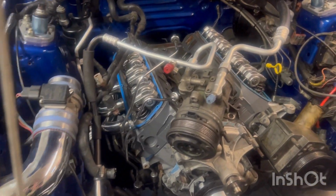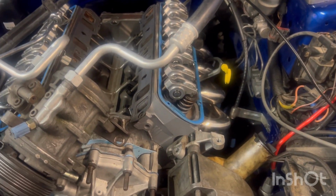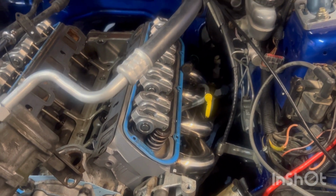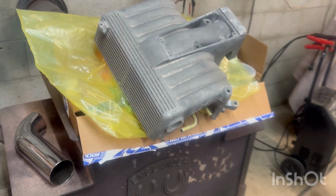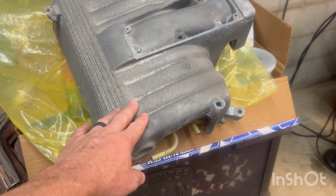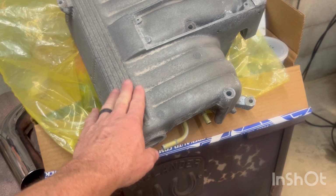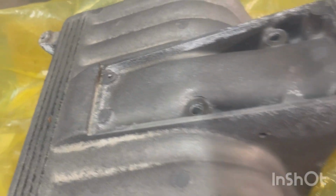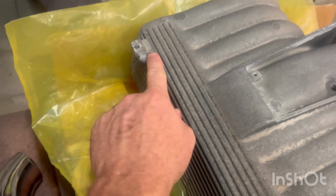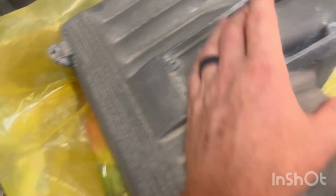Alright, well we got the rocker arms on. I just saved y'all the, you just bolt them down. Ain't nothing special about them. But what we did get, I told y'all I was gonna get a GT40 intake. Here it is. I took it to my engine guy yesterday. He vatted it for me, cleaned it up. Now we're gonna paint it. I'm gonna cut this little ear off because I don't need it.